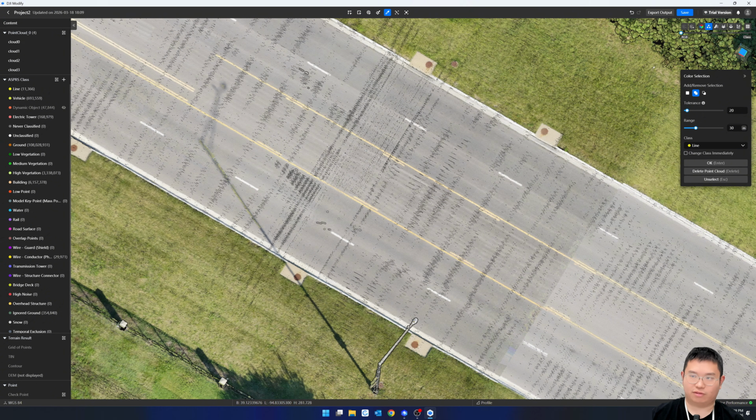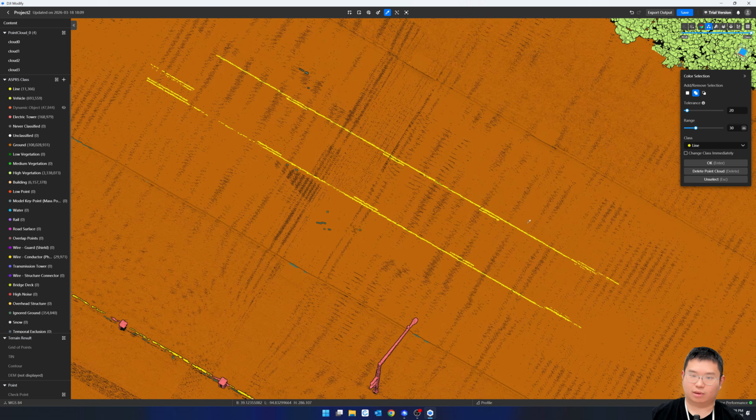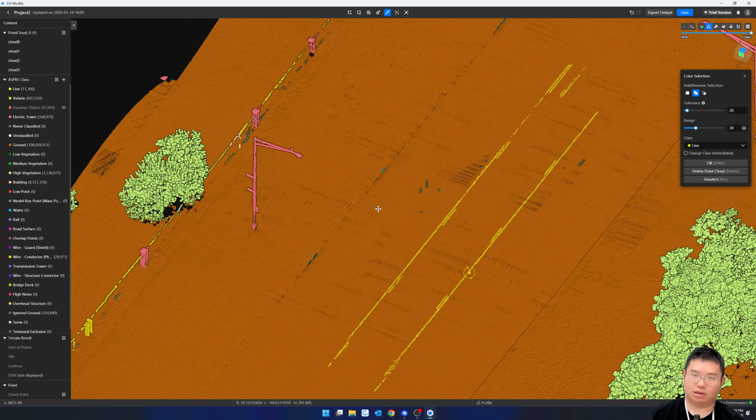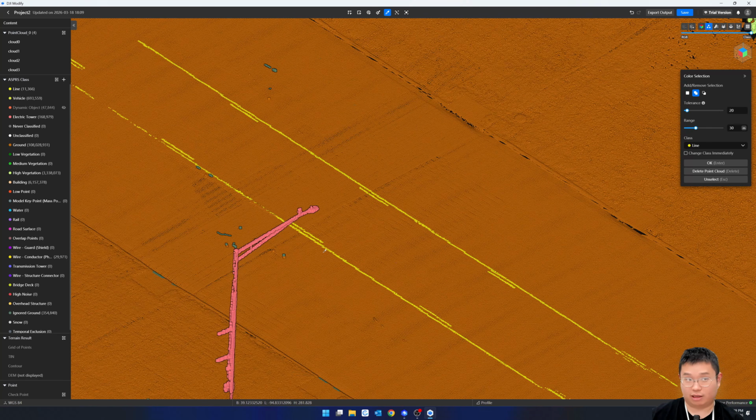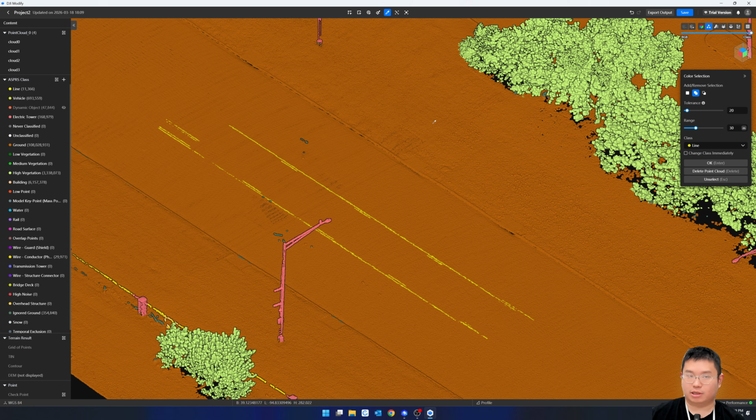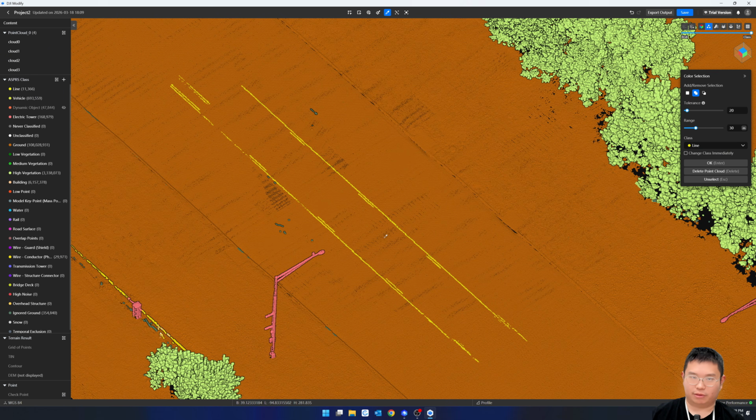Now that gets classified to line. If I switch to class view, as you can see, these painted lines get classified to a new class. This is very helpful when it comes to classification via color contrast.